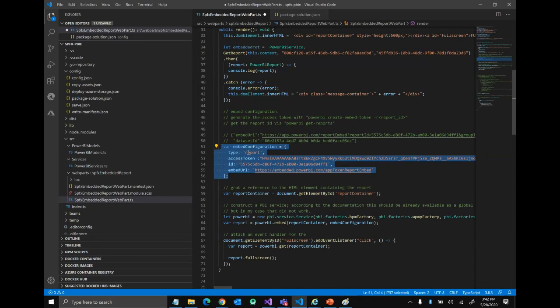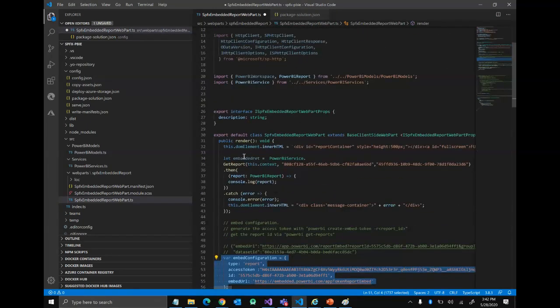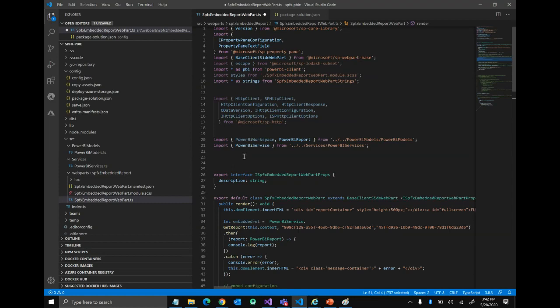You have to just simply provide this information to Power BI Embedded in order to embed. However, you can add more configuration. Let's see how we have embedded the Power BI Embedded API. We have used a Power BI embedded client. We have added the Power BI embedded client. Just use the npm package manager to add the Power BI embedded client.